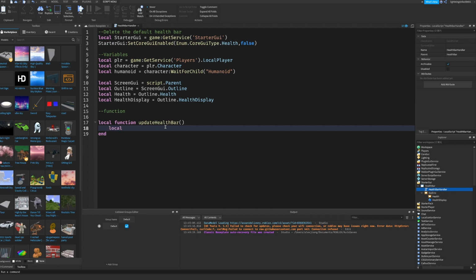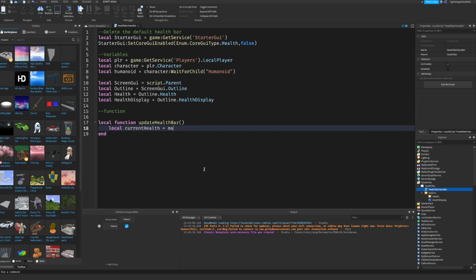So our local current health equals, and we're going to round the current health to the nearest integer because the Roblox heal script heals the character in weird increments that has a lot of digits after the decimal point, so it will make the UI very messy. So we're going to round it to the nearest integer.